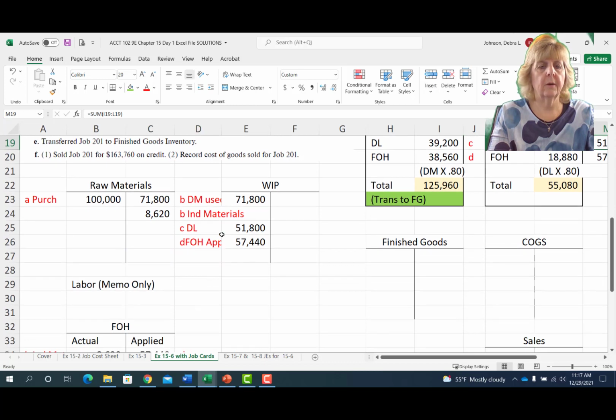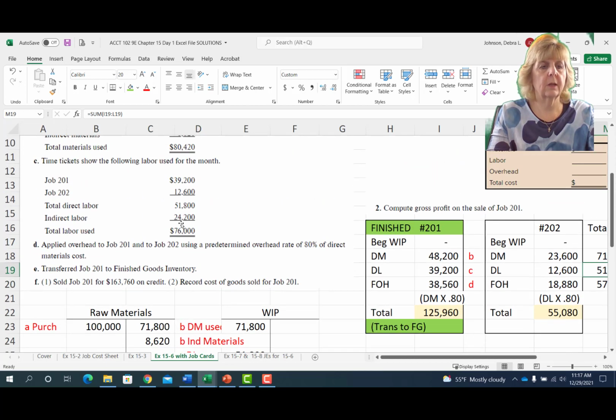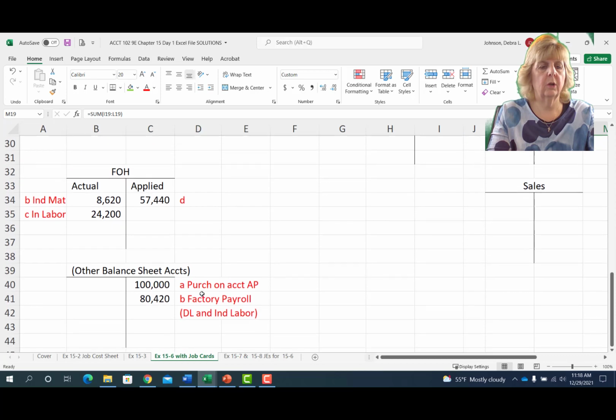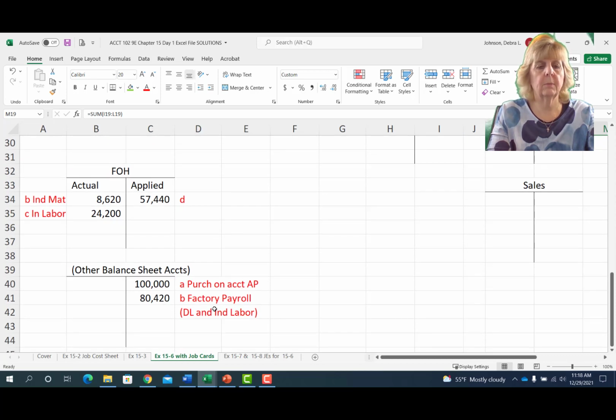So what you see here is the direct labor charged to WIP. The indirect labor, the factory labor, the labor that was done in the factory but wasn't directly traceable to any jobs, is a factory overhead account, as we learned. Indirect labor is a general indirect factory overhead, so that's where the debit lands there. And the 2 of those added together would go to some type of a factory payroll or a wages payable account.